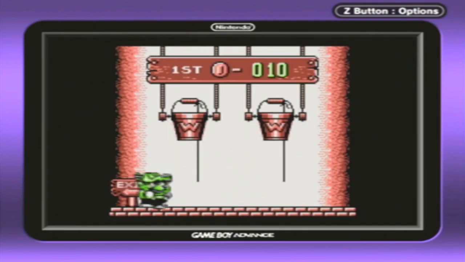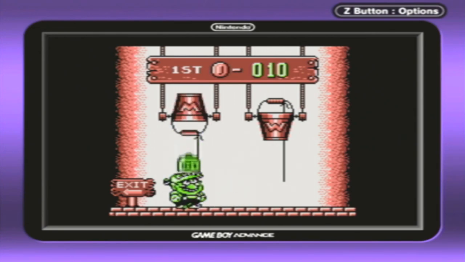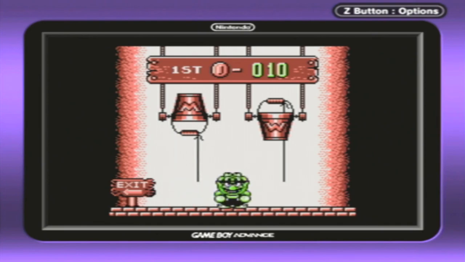Try this one. Okay, so it's like a 50-50 chance, I think, is what you have to do for which bucket. One could be a weight that lands on your head, or one could be a lot of coins, I think. Except for the one on the left. I forgot the weight on my head, shoot. Okay.